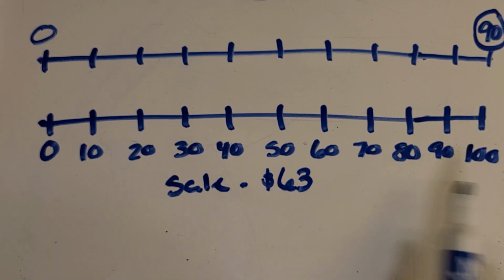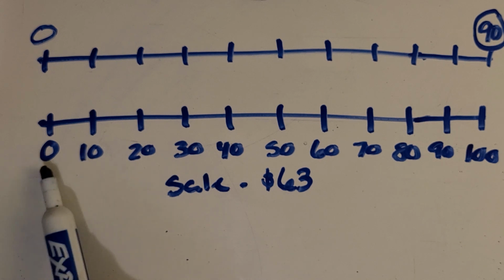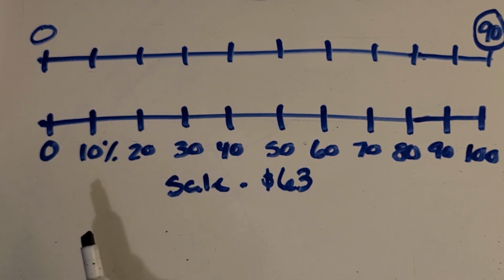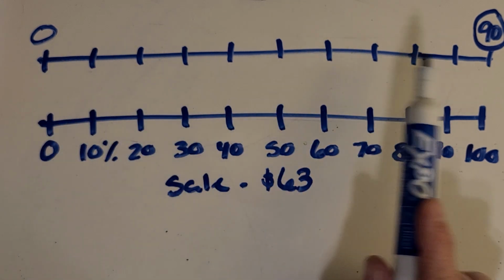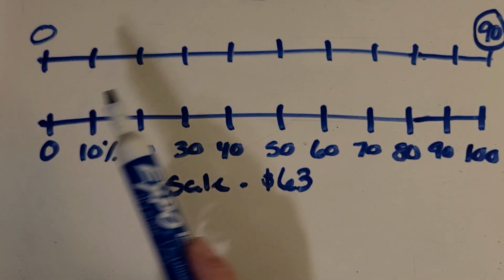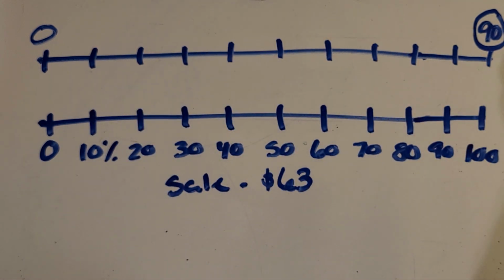I went ahead and made counting by tens for the percents. And I thought this might be a good number to count by because it gives us a little bit more options for the percent. Could get us closer possibly. Okay, so now what do you think I should do once again to fill in all of these marks so that I could figure out one of these down here?